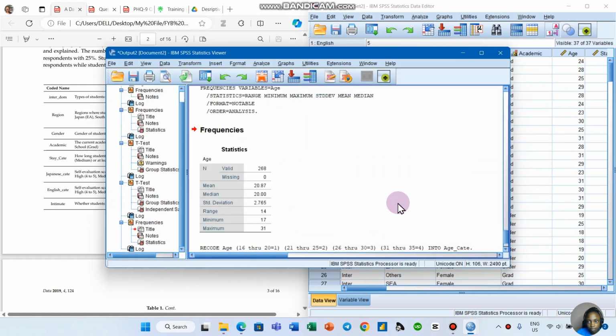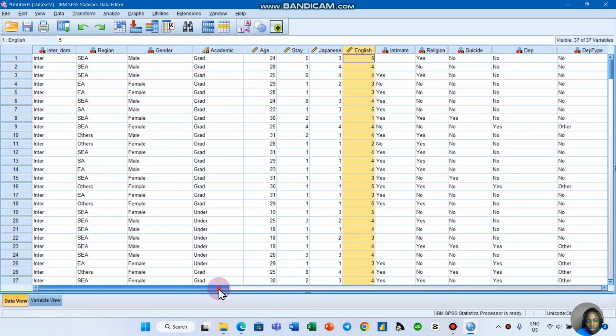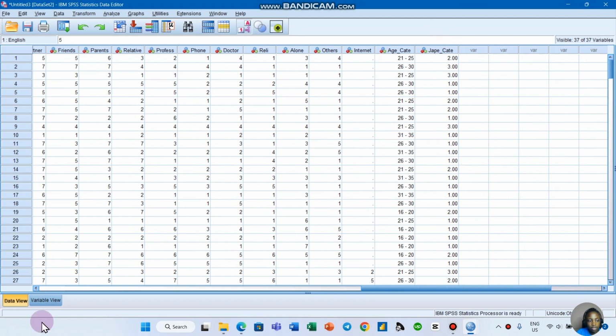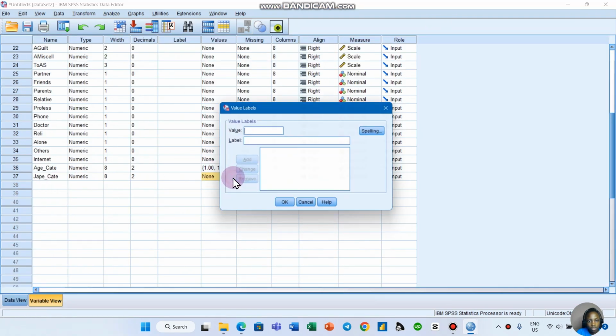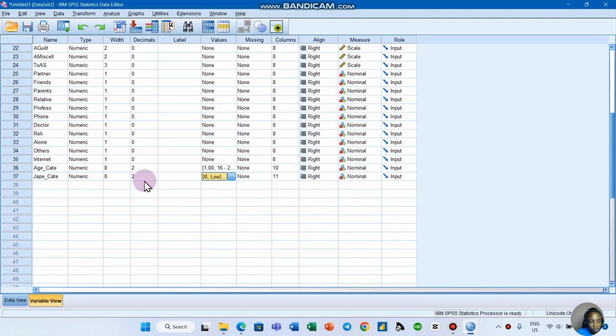Okay. So now we need to define our variables. If you check the last column again, the last variable, you see the new variable that we just created. This is it. So come back to variable, and then here we have to define our variable. So 1 actually refers to low, then 2 refers to medium, then 3 refers to high. Another thing that is important here is assigning the right measure. This particular variable now is nominal, but it is ordinal, so we have to change that.